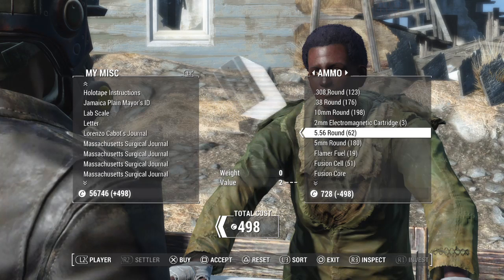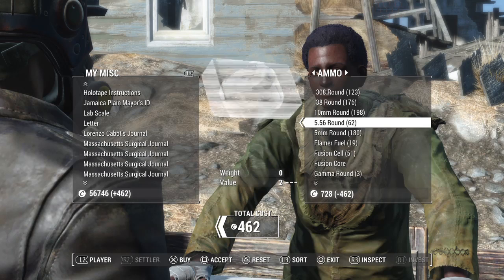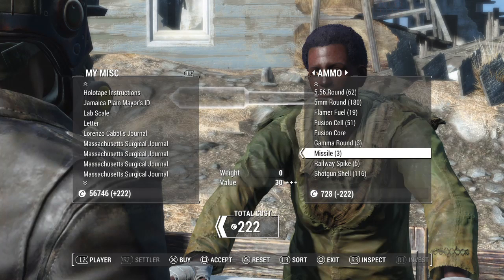Let's see. Just make sure I'm good with everything else. Electromagnetic cartridge. How much is that? Alright, still within our budget. Fusion core. Don't really need that. Mini nukes. Yes. Always with the mini nukes.